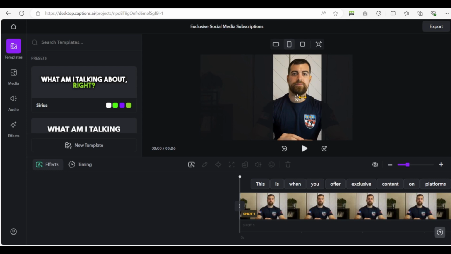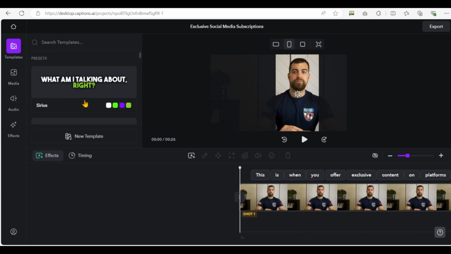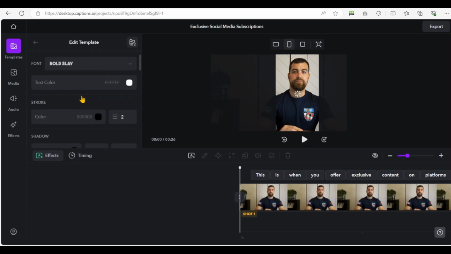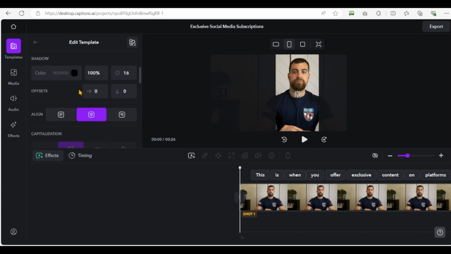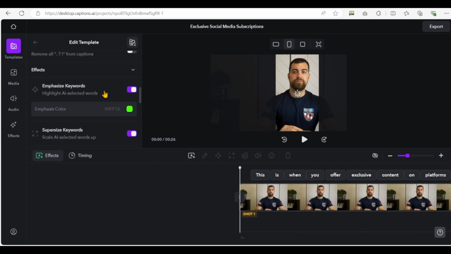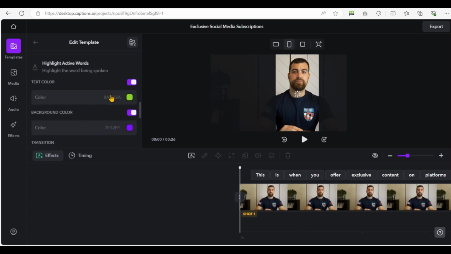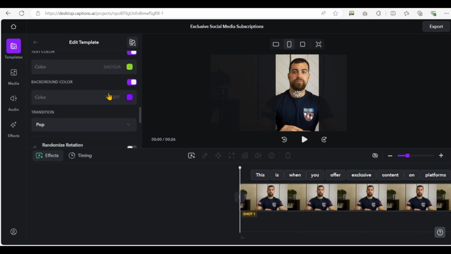And so let's go ahead and edit some of these. It's got different templates for captions, and it usually automatically puts captions on there for you, so just be aware of that. If I wanted to, you can click edit, you can change the text color, different color options for when the word covers over it or makes the emphasis, so it makes it a bigger word or smaller word, and it's going really slow, so I can't show you. That sucks. But supersize the keywords, activate highlight colors, all kinds of different stuff you can do here.